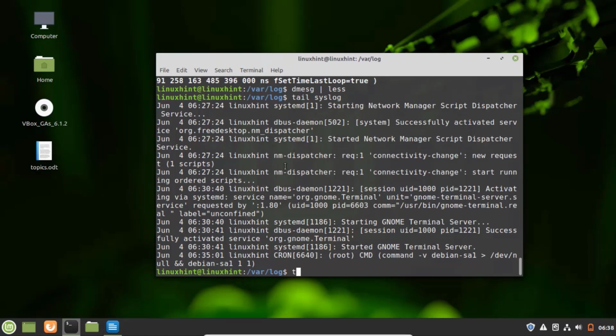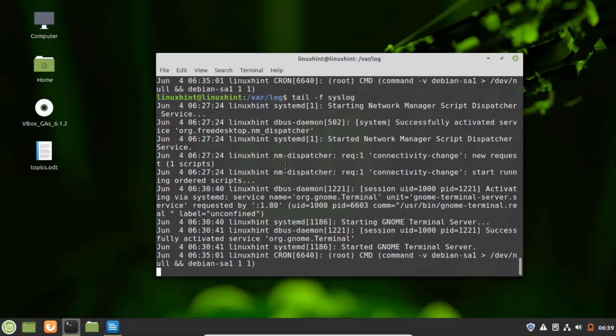You can also use multiple options and parameters with the tail command. For example, you can write here tail -f syslog. When we issue this command, tail will continue watching the log file and print out the next line written to the file. It means that we can follow what is written to the syslog, and it is very helpful in case of Linux Mint. The log files are very important for developers and Linux administrators because they contain all the information and the errors that occurred in your system.